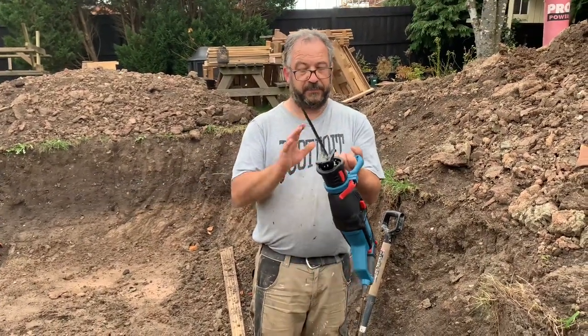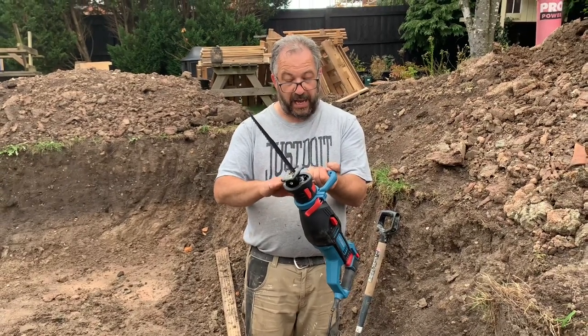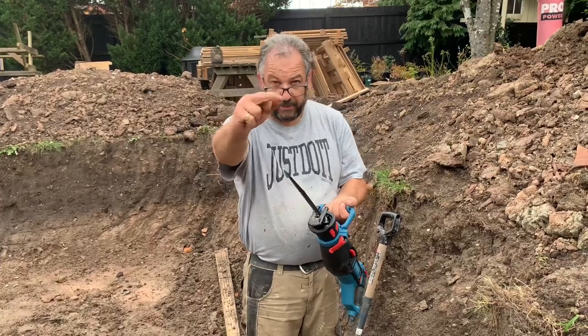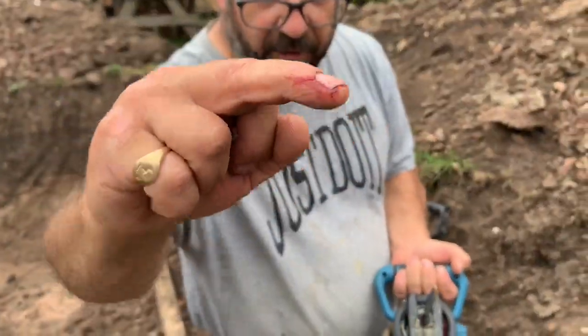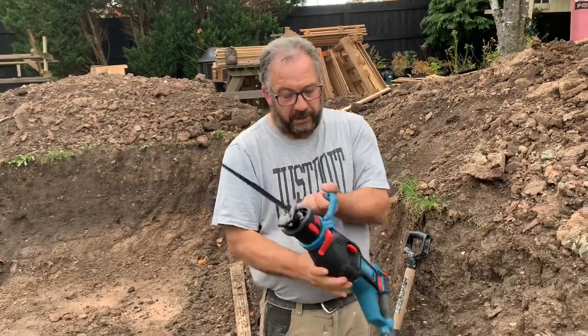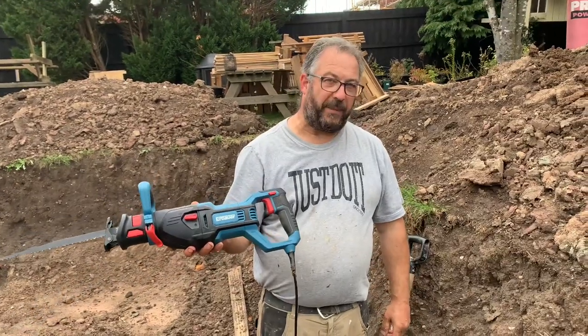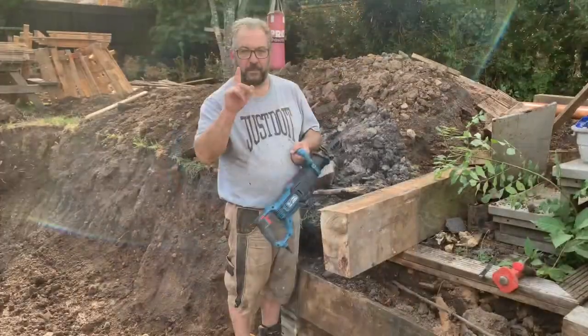One thing — very, very dangerous — that I really need to point out before I go: I have already had an injury from it, just here. Do you know where that's from? It's from opening the box. I ran a nail down to cut the sticky bits on the side, caught that on the cardboard and cut myself. So I don't know — I'm going to decide whether to take them to court or not. Maybe because I'm so impressed with it I might let them off.